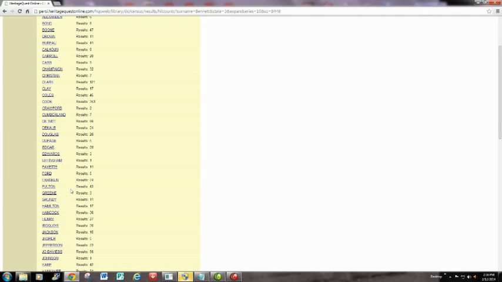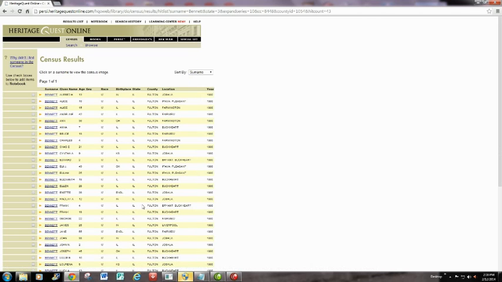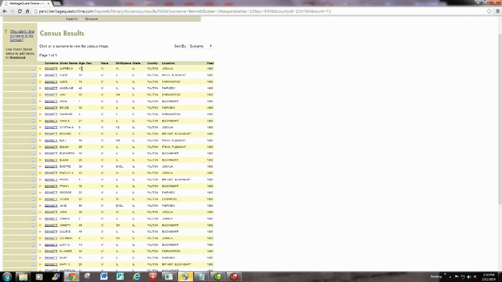And let's pick Fulton. In Fulton County, Illinois, in 1880, there were 43 Bennetts. So when we click on Fulton, it's going to narrow those results down to the 43. So here it gives me a list. So there was an Alfred Buxton, who was 13, who was white, had been born in Indiana, living in Illinois, which we already knew, in Fulton County, in Joshua, maybe township or town or whatever.